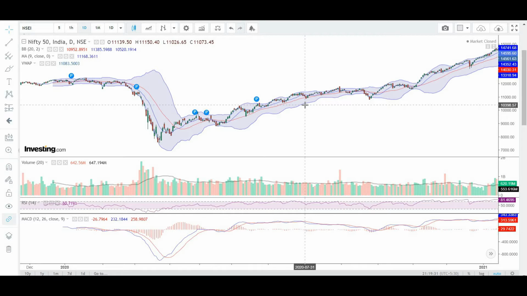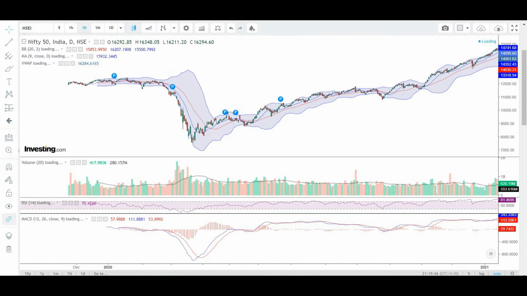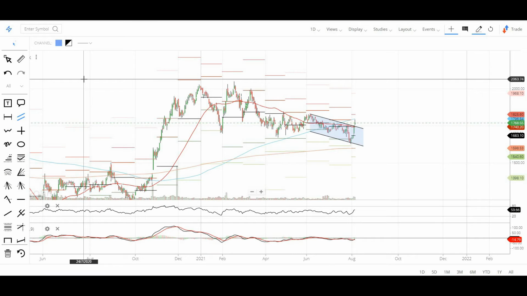Okay, so let me take you back. We have majorly two kind of analysis which investors and traders use on a daily basis. One is fundamental analysis, the next is technical analysis. Okay, so you might say, hey Pratik, we all know these terms, but what is the difference? So let me tell you an example, very layman example.